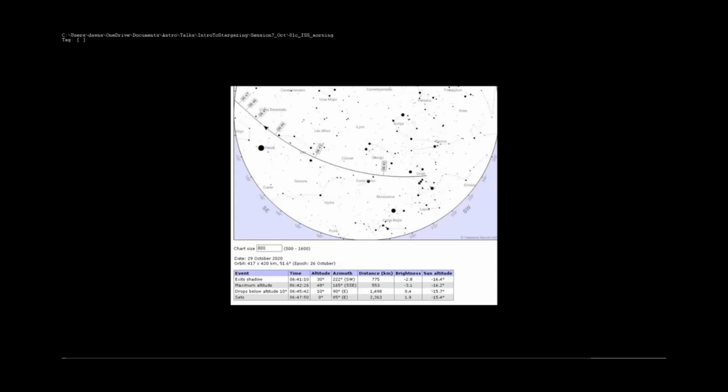Otherwise, you'll get passes from the equatorial regions, and it won't apply here. But the key thing here that I want to point out is that the space station will come out of the shadow and right into Orion on these nice passes, and it will be brilliant, almost as bright as Venus and brighter than Mars. So it's super bright. And then off it goes to the east, where it'll pass by Venus.